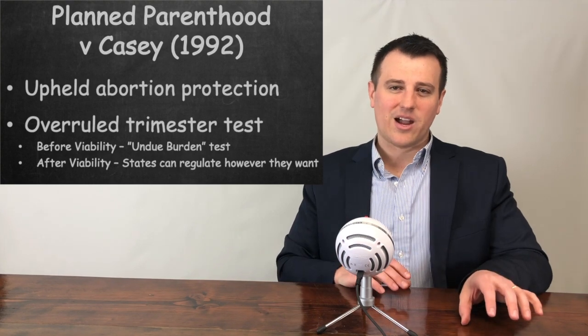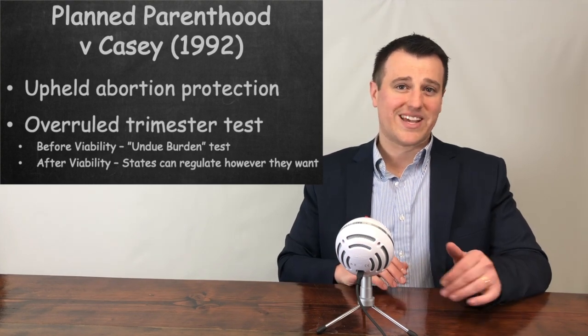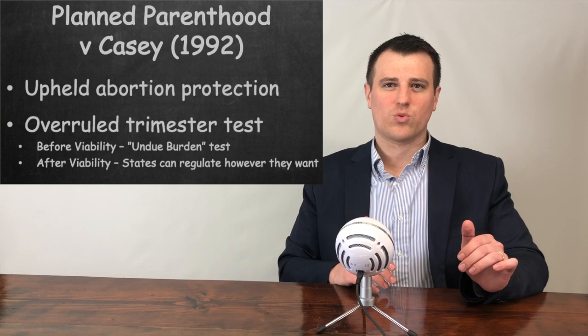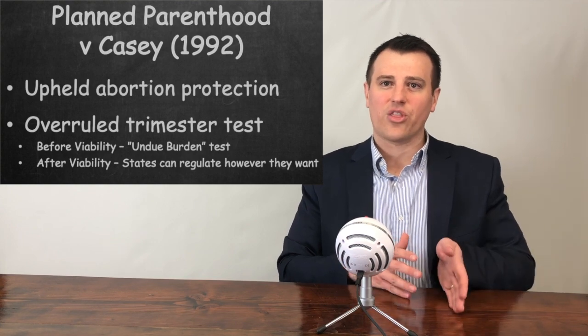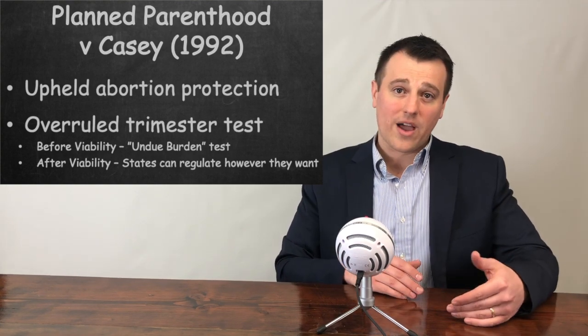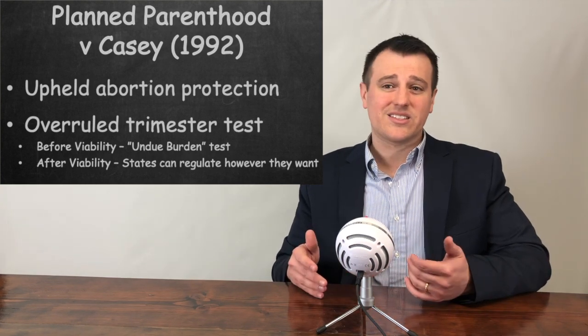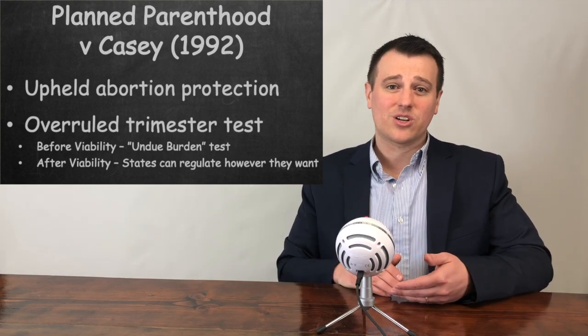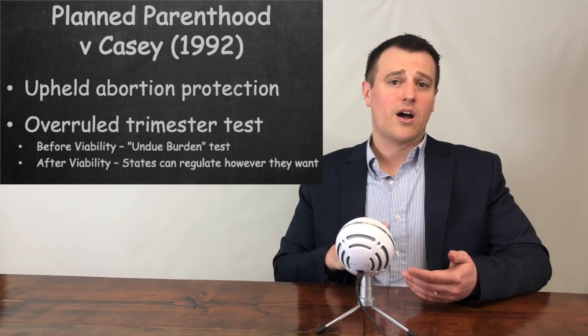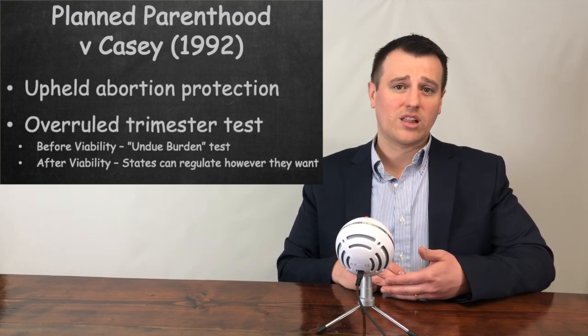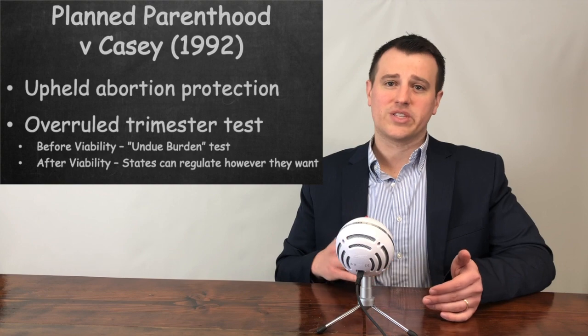After the fetus is viable, states are allowed to restrict abortions however they want, except for cases where abortions are necessary to protect the health of the woman. One pro-life criticism is that the woman's health has been defined too broadly by the courts. That's a determination made by a doctor considering all factors, physical, emotional, psychological, familial, and the woman's age.